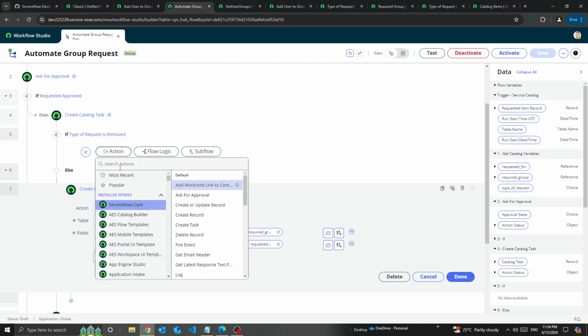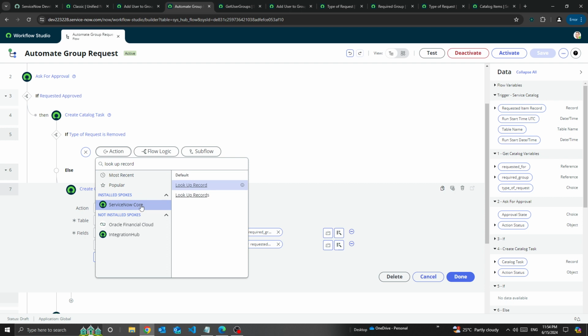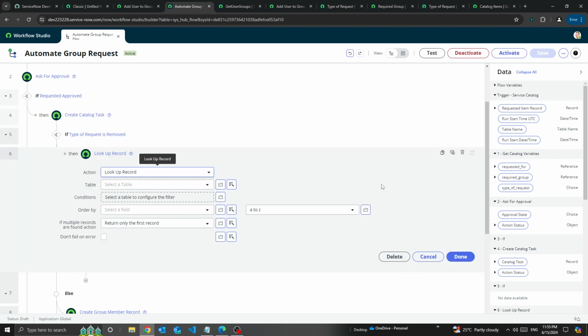So I would have to do, there is an action, look up record, that I can take. And what's really nice is that with the lookup record action, if it doesn't find the record, it would throw an error unless you click on don't fail on error. And that's fine. However, in this use case, because we added that advanced reference qualifier, we know that the record will always exist.